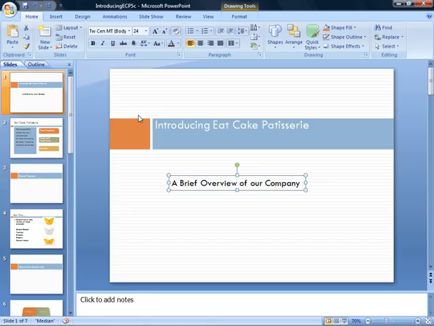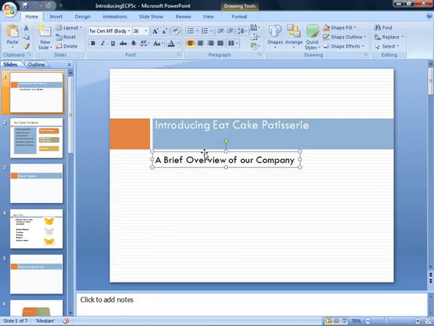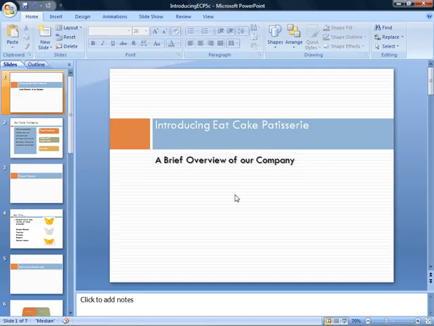Now what if we wanted it to be somewhere between 24 and 28, such as 26? Well, we can come up here into the font group and click right in there where we see our 24 points and type in 26 from the keyboard. Excellent. Now, maybe we'd like to move this text box somewhere where it makes more sense. We can do that too. I'm going to just click and drag from the border here and just move it up underneath our title. Excellent. All of the other formatting applies, so we can change alignment, we can bold it. I'm going to give it a little shadow here, and I'm going to leave the color at black. I'll click outside the text box to see that change, and now we've added text to a slide.